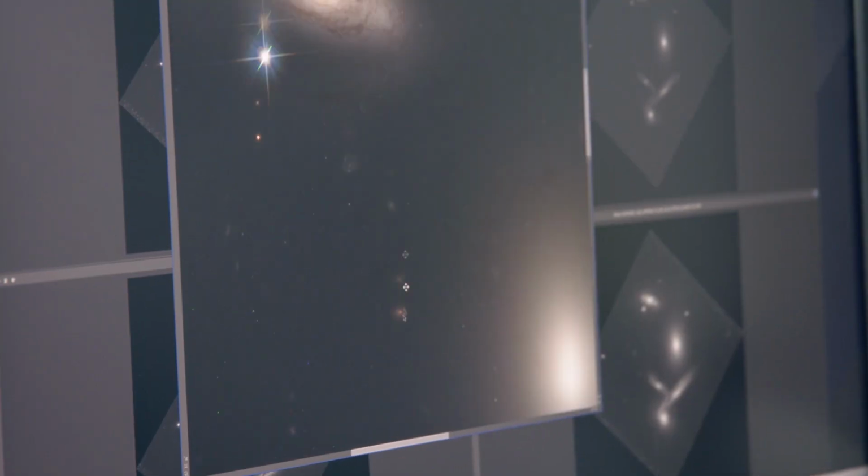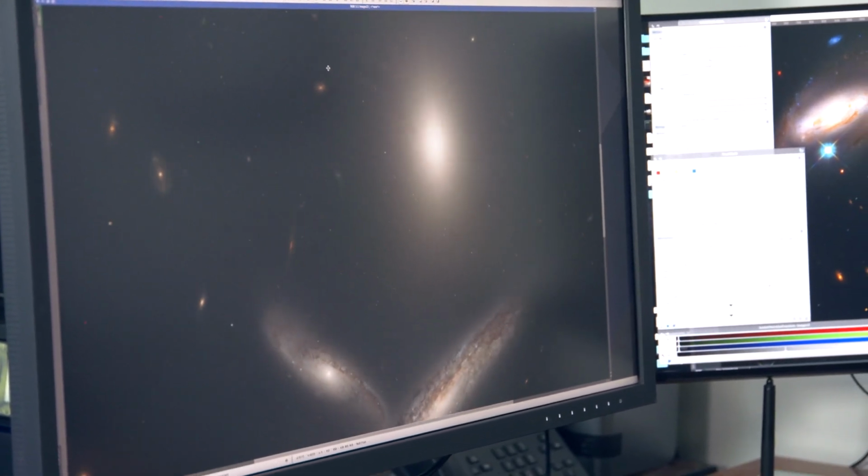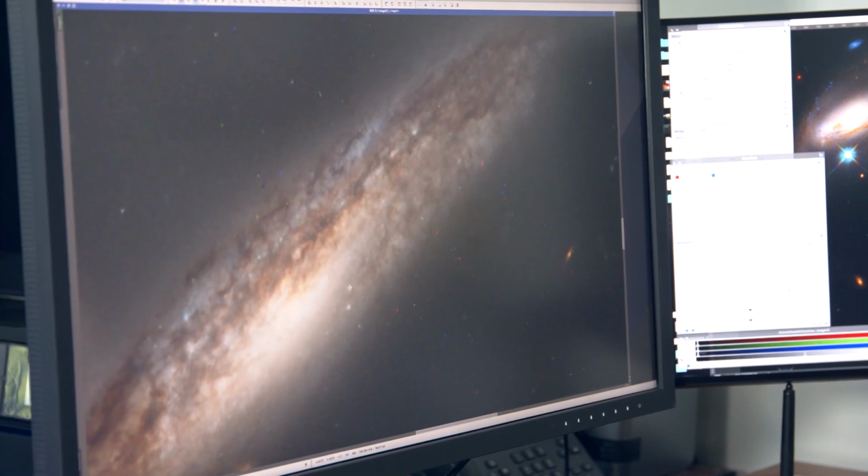The reason we want to color the images is because there's actually more information that you can get from the image if you see it in color. If you're looking at a galaxy in optical light, we expect that there are going to be star-forming regions and they're going to show up as these bright blue regions, and then if there's hydrogen gas around them, that will show up as bright red. And so if we can apply the color to the different filters and make an image in color, you can actually just see that right away, and you learn something new from the image by seeing it in color.